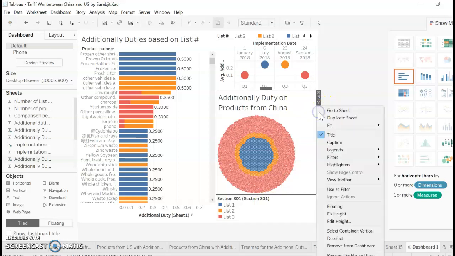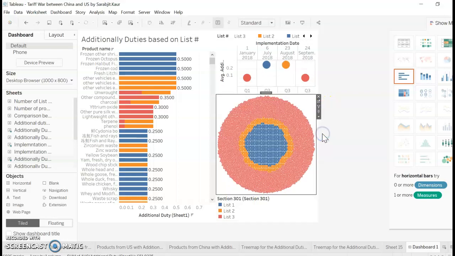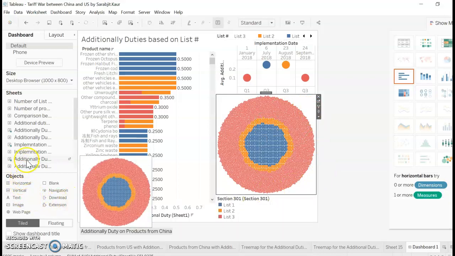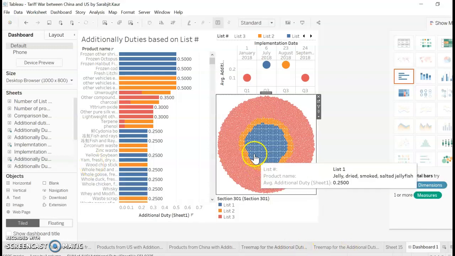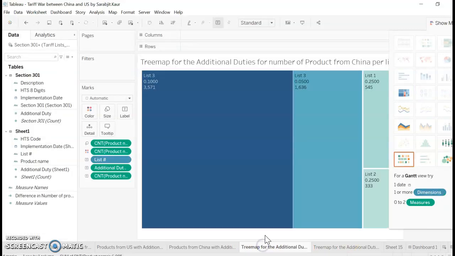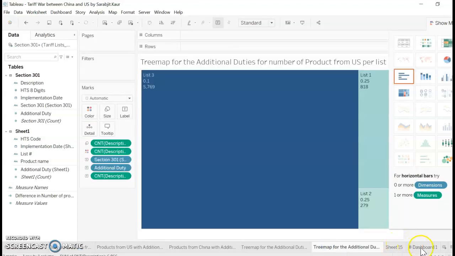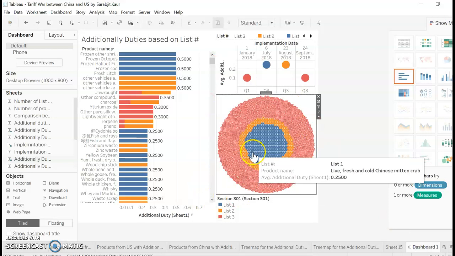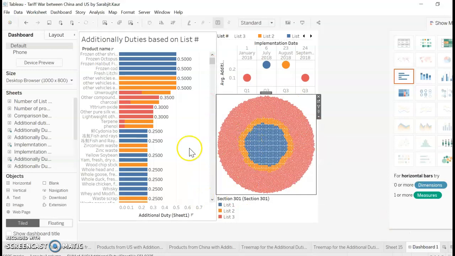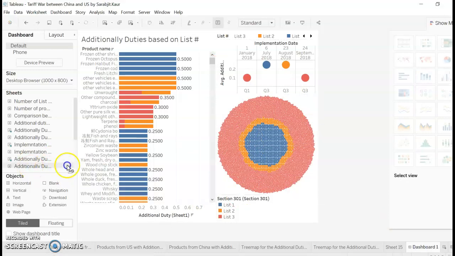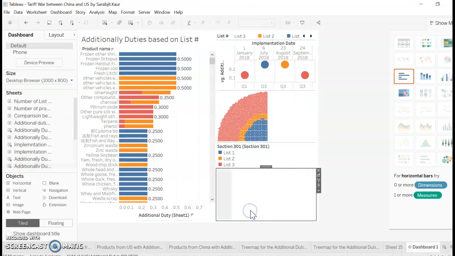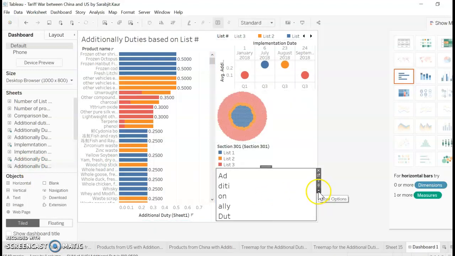Same thing, I'm going to take out the title to make sure I'm able to see it. The other one, it's basically, okay, so this is from China. So this is what we're going to use from US to make sure it looks good too. So I come here and then I'm not going to use a title.